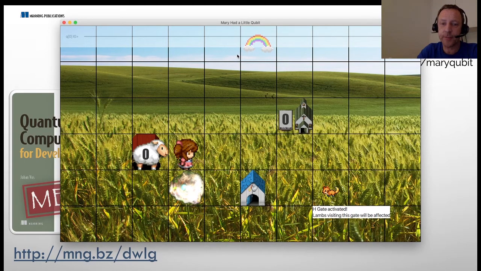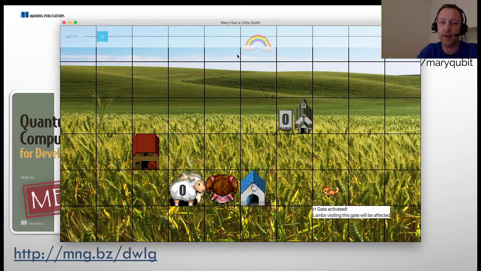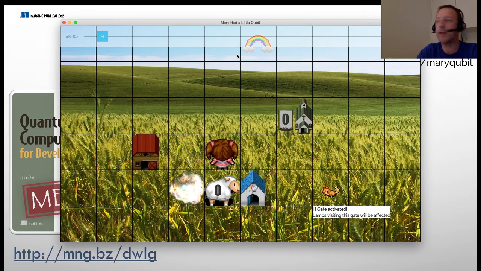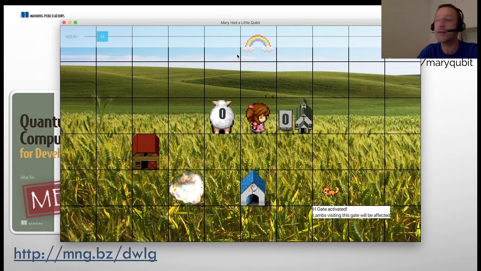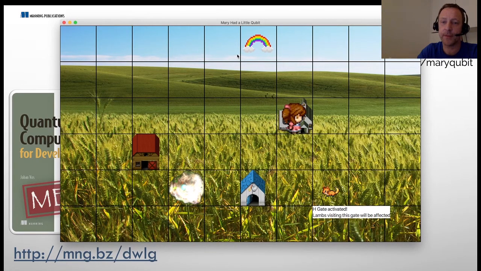But when the lamp enters the Hadamard gate, it's now changing colors. So it's sometimes 0 and it's sometimes 1. And that is our representation to show that this is in a superposition. So we don't know if it's 0 or 1. It's actually both. It could have been gray, but I think it's more fun to make it blink a bit. So when Mary now goes to the church, at that moment the qubits are read, and the value that we read is added to the value in the church, and the value is 0. That means that at the moment the measurement was done, the qubit was measured 0.